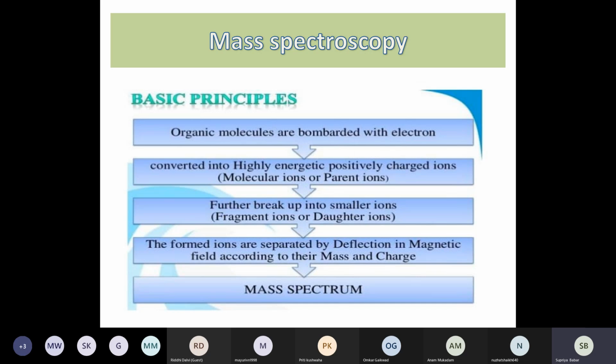By using UV visible, I will come to know whether a double bond is there or not, and also the nature of the carbonyl group. Then there is IR spectroscopy, which you use for functional group identification. By using IR spectroscopy, you come to know which functional groups are present in your molecule. So IR spectroscopy is used for the functional group identification.